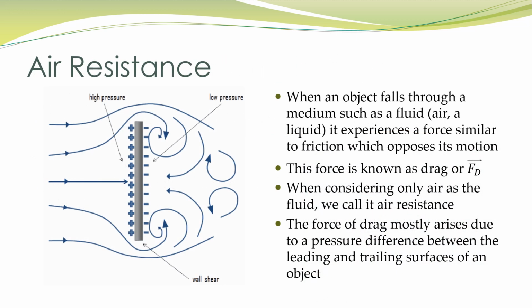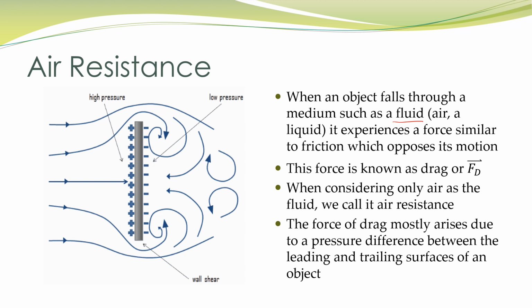When we talk about air resistance, we're talking about an object moving through air, which is a gas. Now, gases and liquids we refer to as fluids. A fluid is something that is a little bit runny in some way. Gases are a lot more runny than liquids, but they behave in similar ways, and that's why we group them together as fluids in physics.